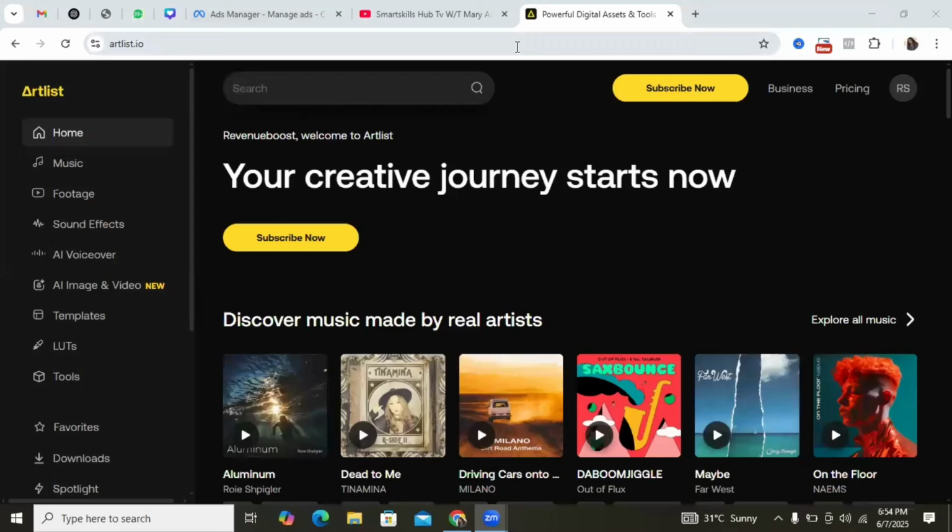So now that we have all our images and scenes ready, the next thing we're going to do is animate these images. Remember that I told you that Sora, which is the tool that we used to generate our images, also has a text to video tool, but you'd have to pay to be able to use it, and the monthly plan starts from $20. So if you can afford it, you can go ahead and use Sora, right?